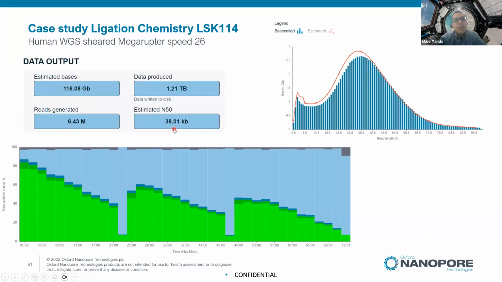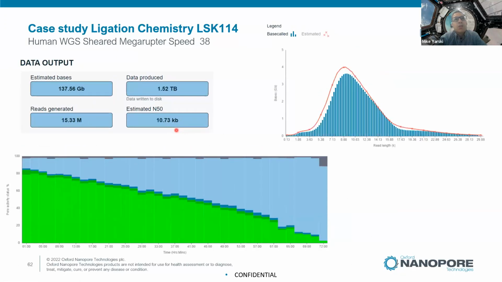And if you want a system where you just walk away, you do that 10 kb shearing, and with only a single load at 7 or 10 femtomoles, we can now walk away and get 140 gig of estimated reads. And if you watch this flow cell at around the 61 hour mark, you can probably get another 20 or 30 gigs, because it can run for 96 hours now with these R10.4.1s.